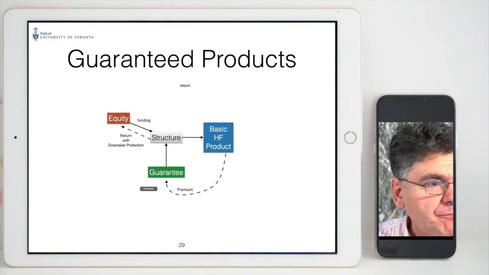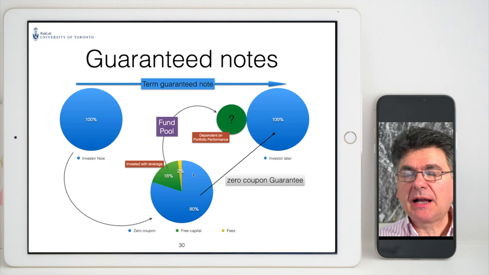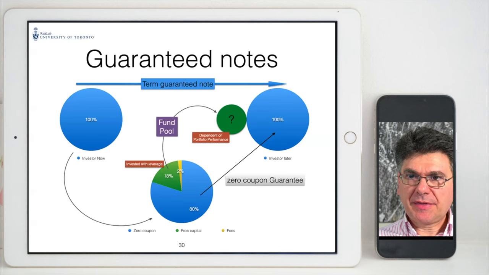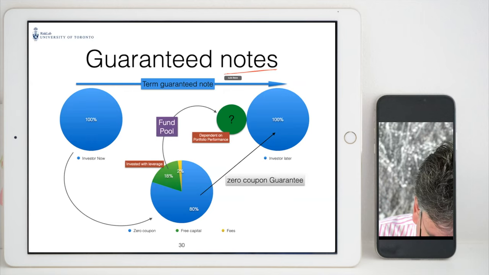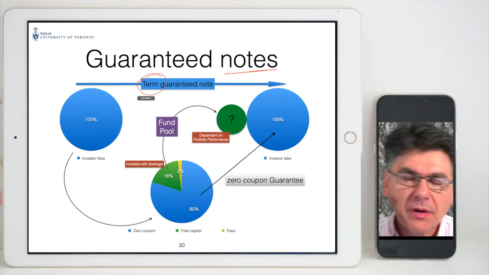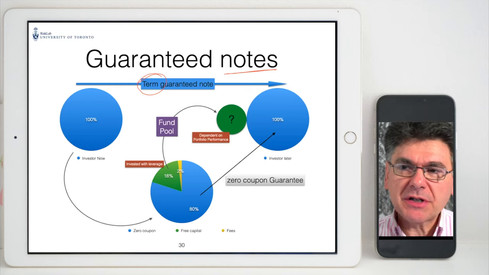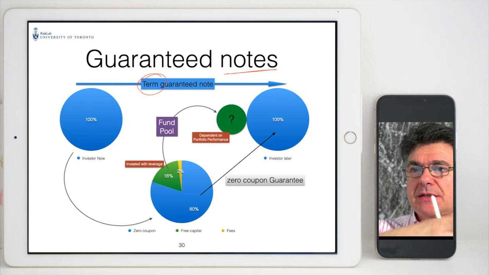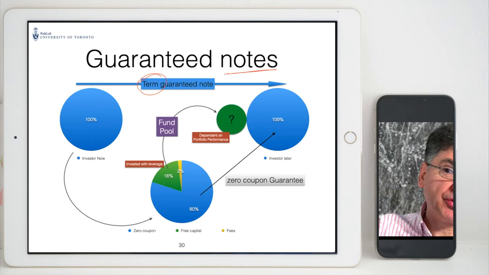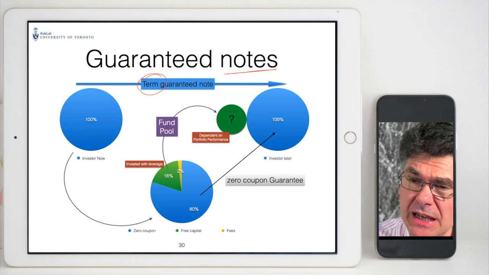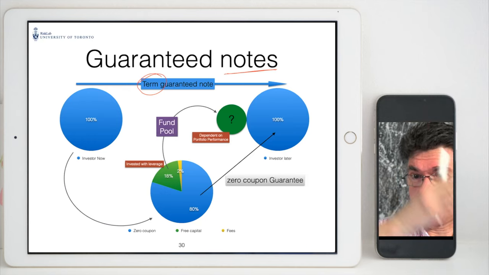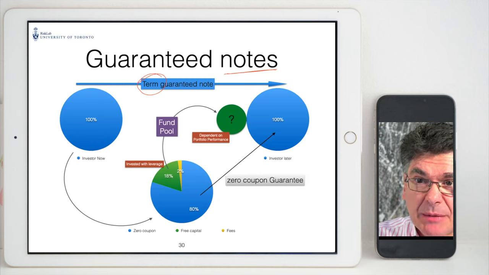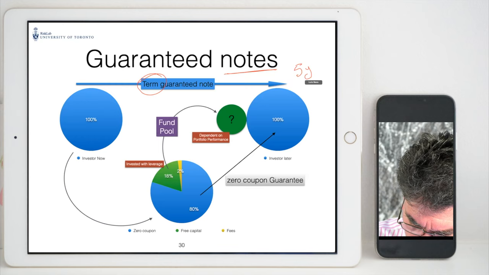How is this done? So this is done as follows. Let me walk you through this investment. First of all, the note that we're doing, the guaranteed note, has to be a term note. This is something new. So, up until now, all the investments we considered were investments where you invest and then it goes up and it goes down, and then at some point you redeem. In this case, this guaranteed note has to have a term. You have to keep the money there for a period of time. And for this example, I'm typically going to assume that you're going to keep the money for 5 years.